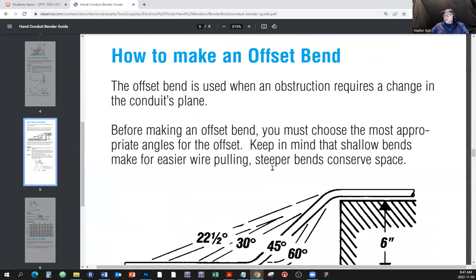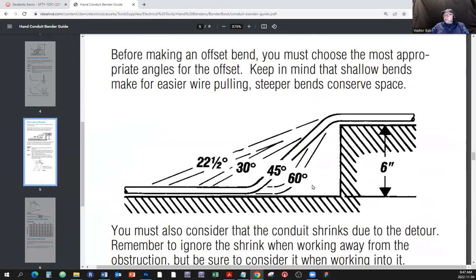What does that mean? If you have a straight line, the distance between this bending point and this bending point, well, 30 degrees. So this bending point and this bending point is going to be 6 inches. This is actually a 6 inch obstacle, so ignore that.